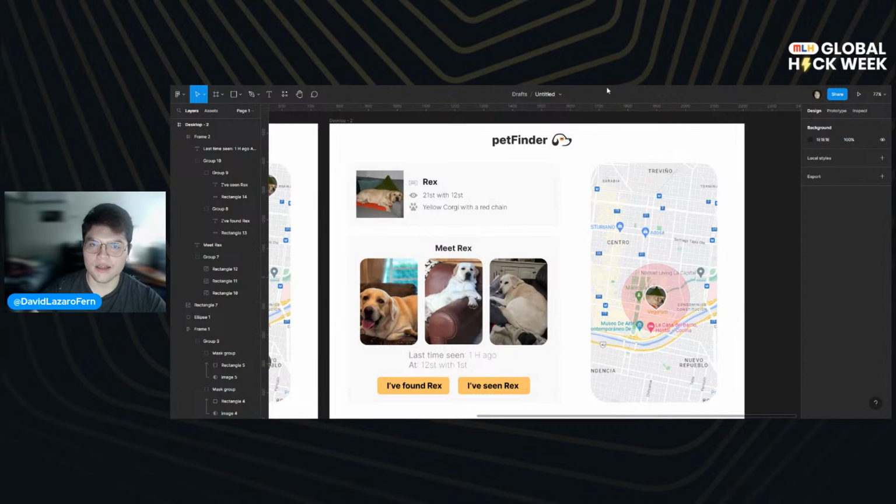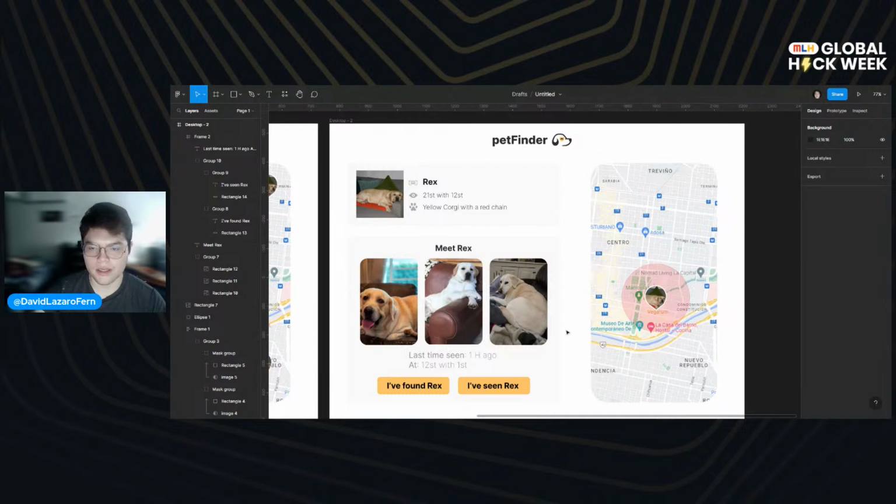And we are seeing which are the main problems that we have. So, for example, with this, we have six main problems. The first one is that we don't know how far our pet has walked. We don't know in which direction the pet walked. We don't know if someone found our pet and is taking care of it. Our pet may be hungry and thirsty, so going to restaurants or to places with water can be critical for this. Another one is letting the community know that I'm looking for my pet, and also there's the problem of how to identify that the person who is claiming the pet is really the owner, right?